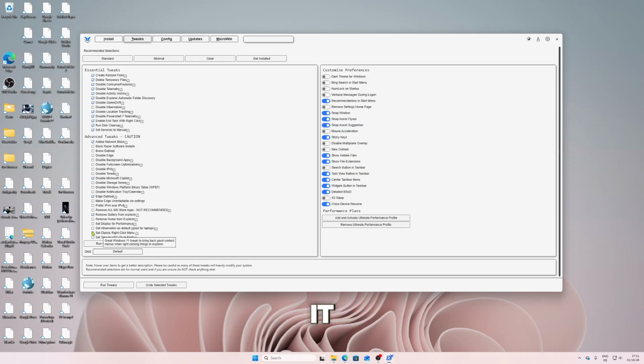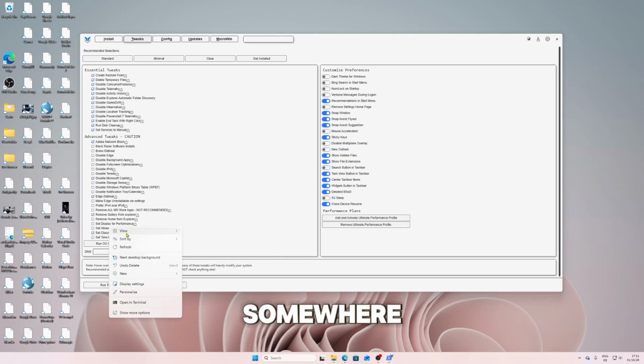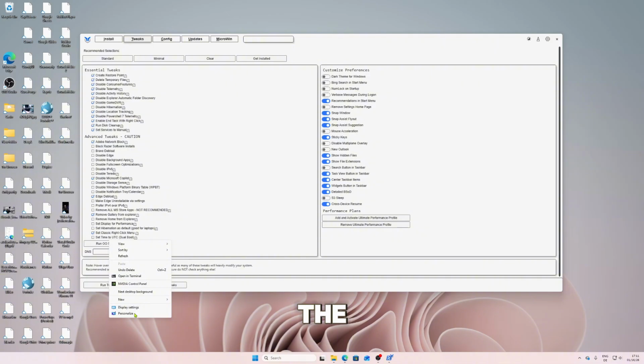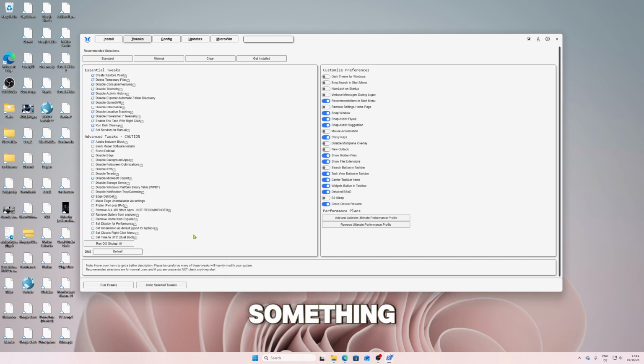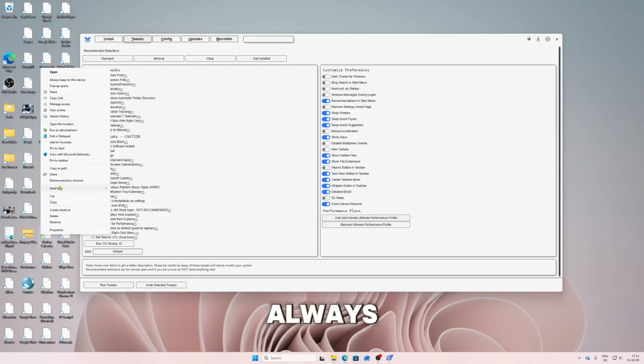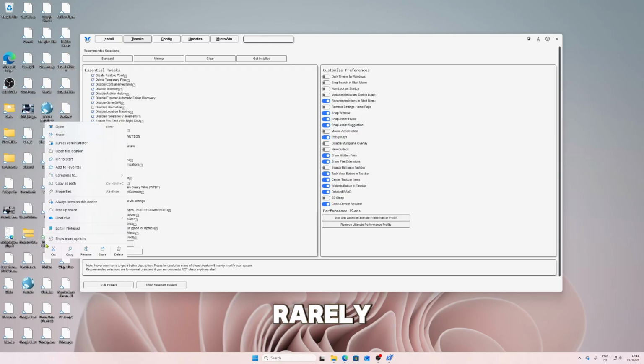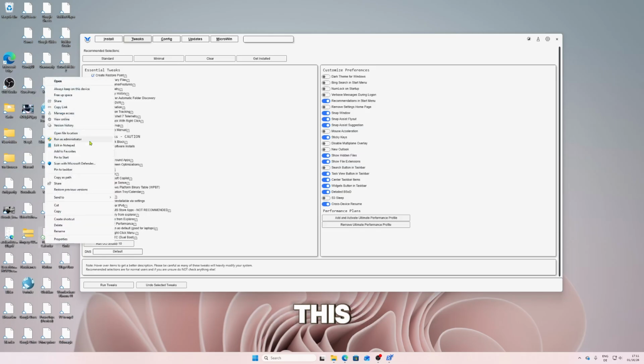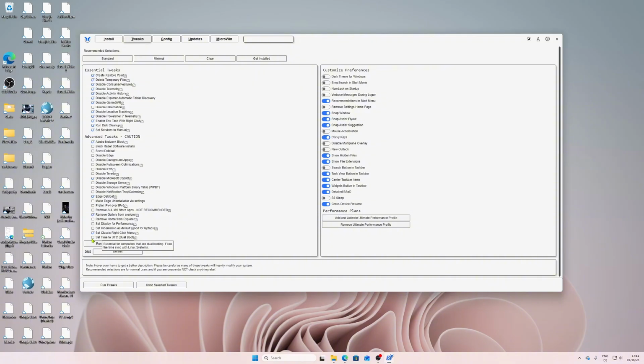I like it because when you right click somewhere, only this shows up, which is really bad. But if you go into more options, you have the classic right click, and I think it is way better because you have faster options. It actually does something, and especially if you right click on this, I don't always want to click on show more options. I rarely use these options anyway, and no one uses most of them. You can always use this. And we don't need to do the rest.